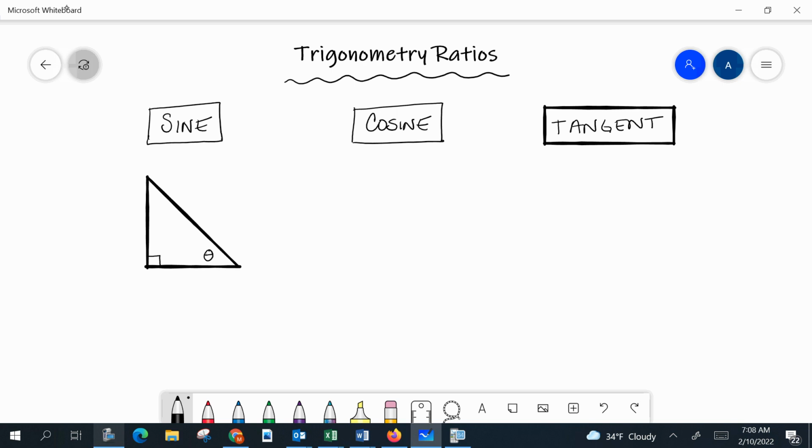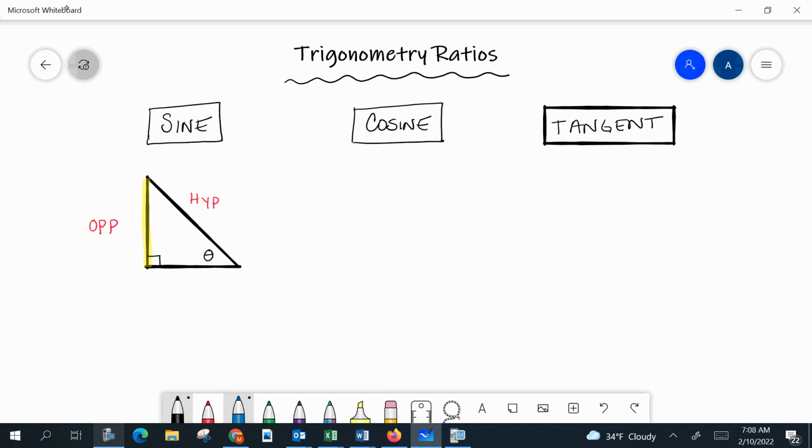And a common symbol that you're going to see is called theta. It's a Greek symbol, and a lot of times they use this little symbol to denote the angle. And what we want to review here is that when we're using the sine function, we need to identify the opposite side. The opposite side from theta would be right here, and that side is going to be the opposite side. We're also going to use the hypotenuse. The hypotenuse is easy to pick out because it is always going to be across from the right angle, so the hypotenuse is going to be this side right here.